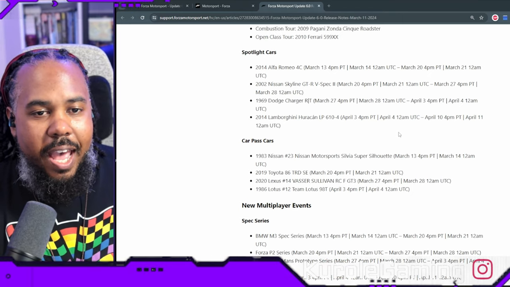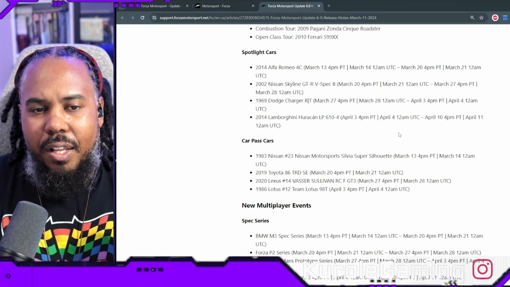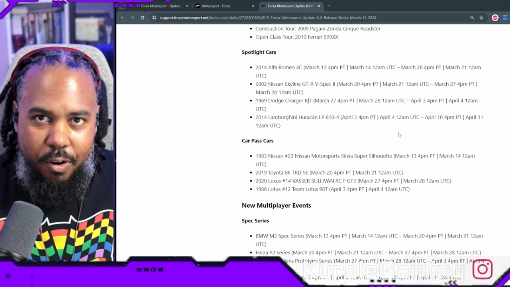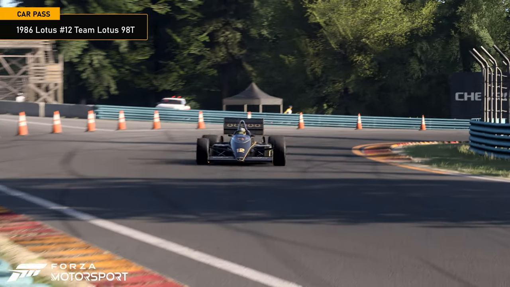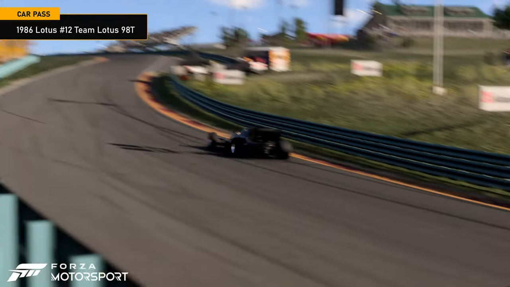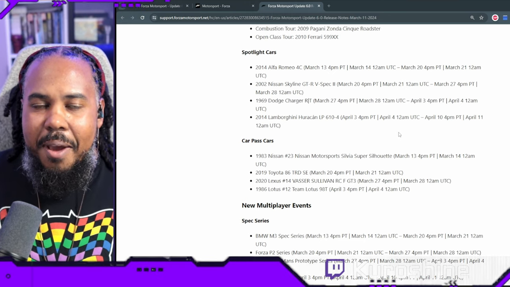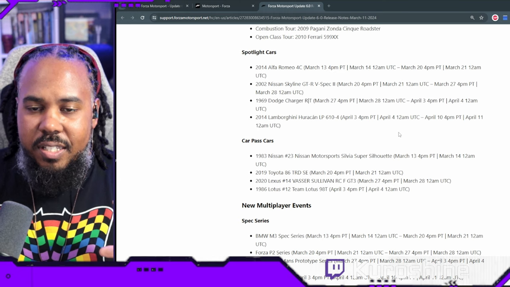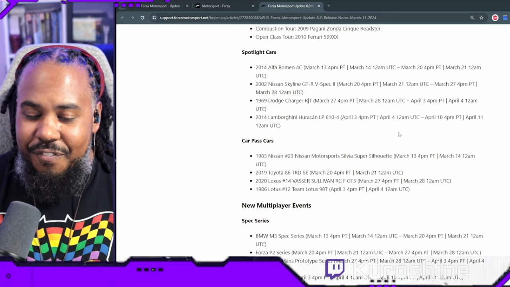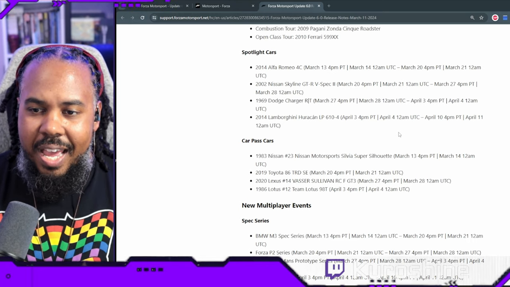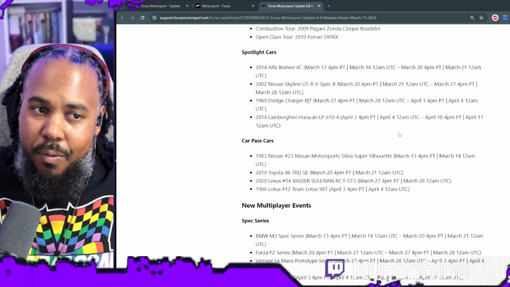So rounding out the car pass cars, we have another, it's going to be interesting to see where this falls in. So it feels a little too late to be a 70s F1 car. It's a little too advanced. And it's a little too early to be one of the Grand Prix rivals. So it's a new F1 car. It's the number 12 Team Lotus 98T. So being in 1986 puts it in sort of a weird no man's land between the last generations of F1 cars that are currently in the game. I'll be interested to see what it gets lumped up against, because it feels like it is a poor fit for both of those categories. I say it has more in common with the Formula 70s cars, but I don't know. We'll have to see where that one slots in.